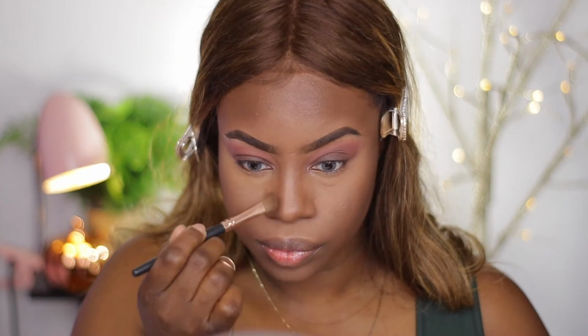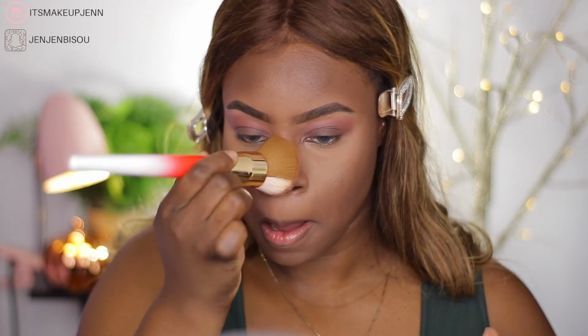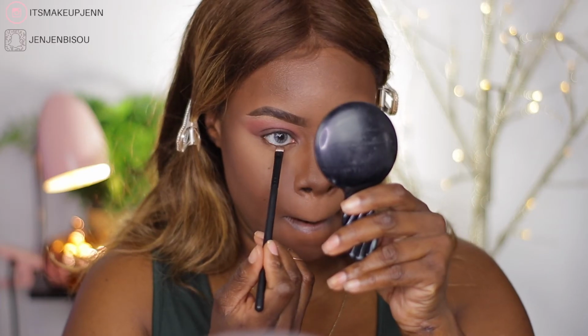And to contour my nose, I'm going in with the lightest shade of the palette. To blend a little bit the harsh contour of my nose, I'm going in with my foundation brush and pressing on top. Now we're gonna finish the lower lash line. What I'm gonna do is use the same shade I use on the top on my lower lash line. So first, I'm gonna start with the deepest brown I used, the second brown I used, this one here. I'm gonna blend this out with the burnt orange.